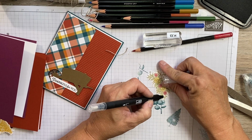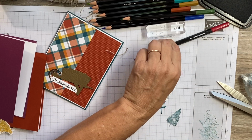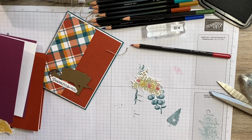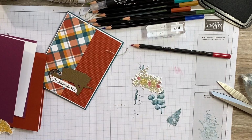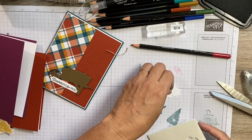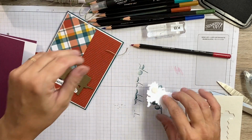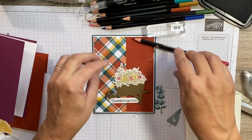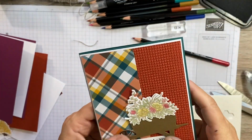Okay. All right. Let me get that last rose I missed. And there you have it. Now I'm going to go and get dimensionals to put on the back so it matches the wagon. And you're just going to stick that up above. And there you go, all done.